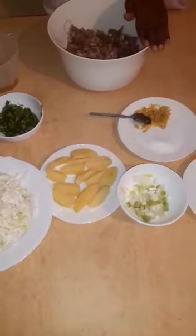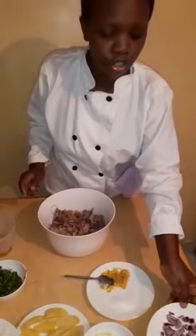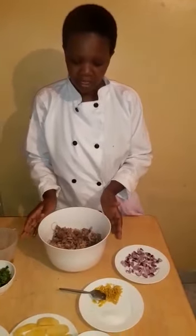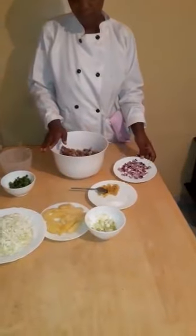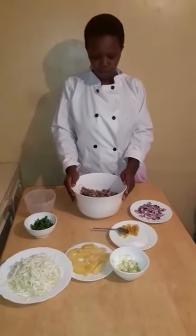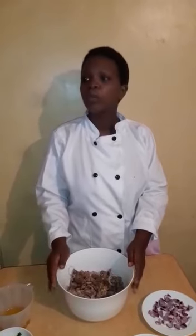And then from there, that's when I add my vegetables, all of them apart from the onions. This will be the last one, together with the dhania, because this one I'll use for garnishing. After I've boiled for 30 minutes together with the salt, I'll put in my button onions and the dhania, and then it is ready for service. The Irish stew is a kind of wet fry, so it is best accompanied by the Worcester sauce, or you can accompany it with the red cabbage.